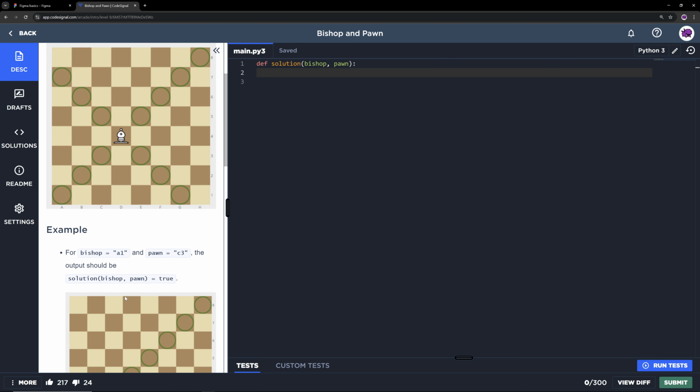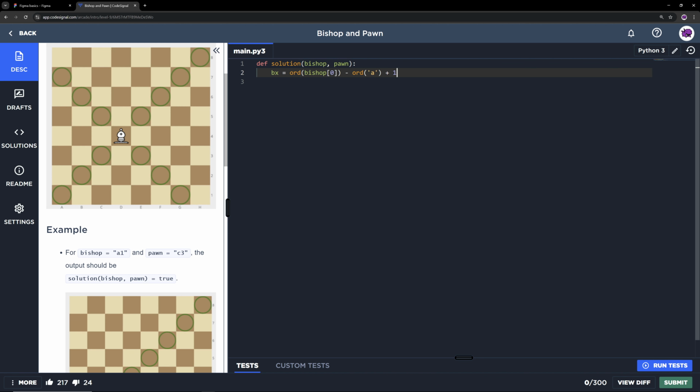So in order to do that, I think we should convert these cell locations into numbers. I think that's going to be the easiest because it's really convenient to move up or down with numbers, right, instead of letters. So essentially, bx would be the x coordinate of the bishop. Then that would be bishop of 0, which is a letter, right? So I think you can convert that letter using ord of small a, and then that's just going to give you the index of the letter. So if it's a, then it's 0, if it's b, it's 1, blah blah blah.